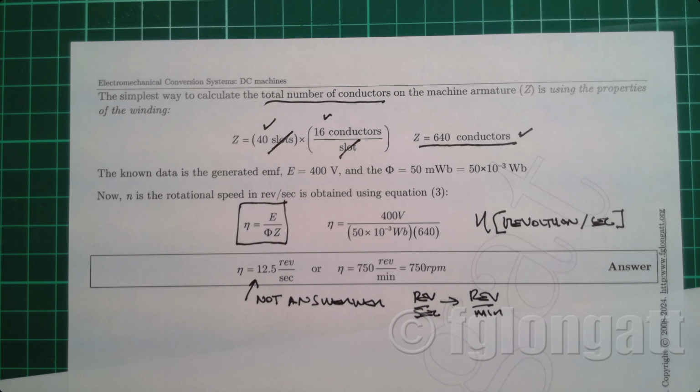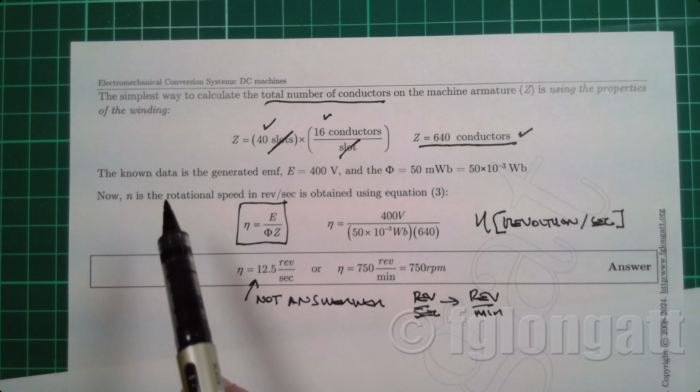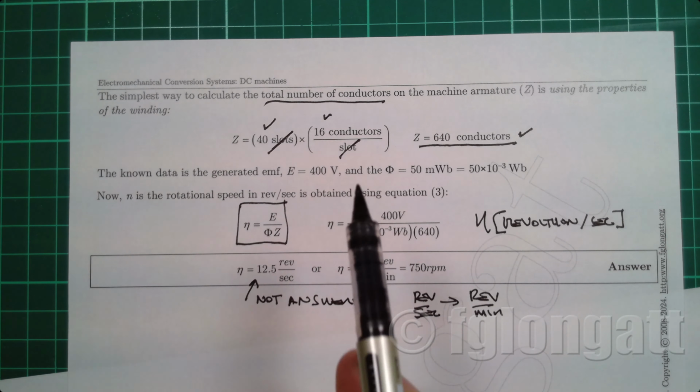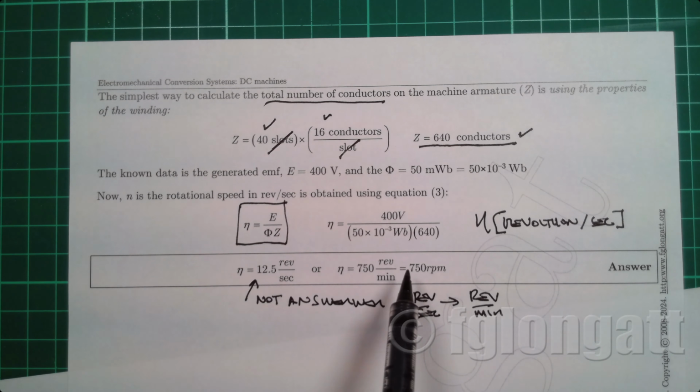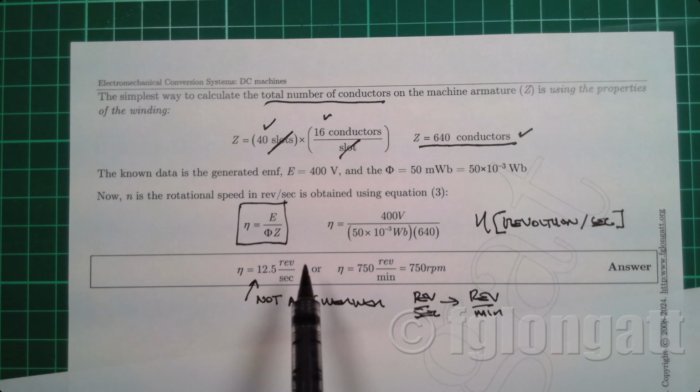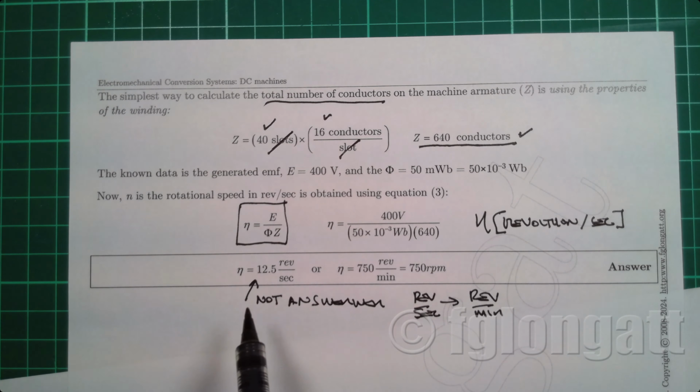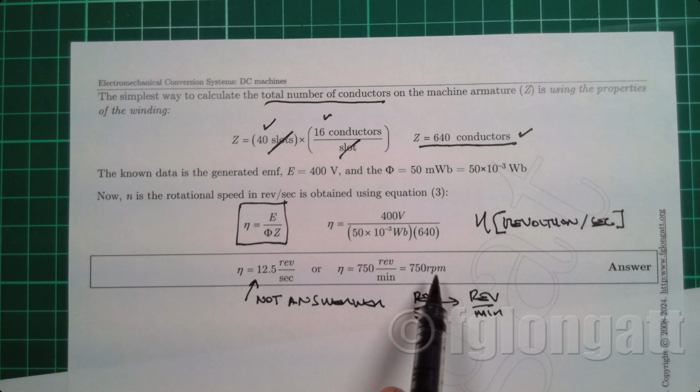That is the rotational speed that you require in this very specific armature in order to produce the 400 volts. As practical advice, be careful with the units. Every time you are solving a problem, please try to keep track of the units, because you will avoid surprises. If you say that the answer is 12.5 revolutions per second, you will be wrong, because in this problem we clearly state that the answer must be in RPM. So pay attention.